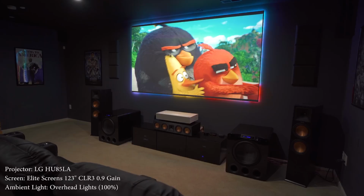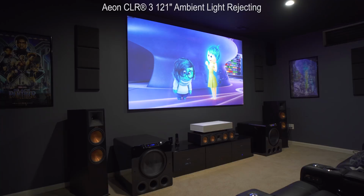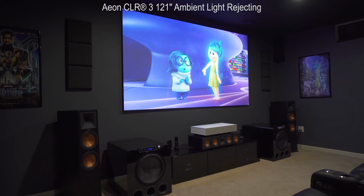So here I have with me the Aeon CLR3 ALR screen from Elite Screens, and directly below it is the LG HU85LA Ultra Short Throw 4K projector. This is a great screen for ultra short throw projectors, since it does such a great job of blocking the ambient light from above.